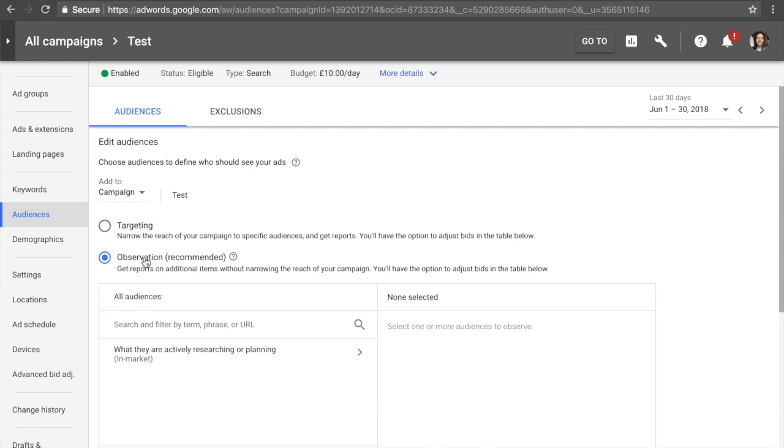This is because normally you would have an audience list which is functioning in the background of the campaign, and whenever someone from this list is searching for your keywords, you will bid higher. However, in the rest of the time, you will just bid as normally whatever strategy that you're using. If you choose targeting, this means that your ads are only going to show to the people from the remarketing list whenever they are searching.